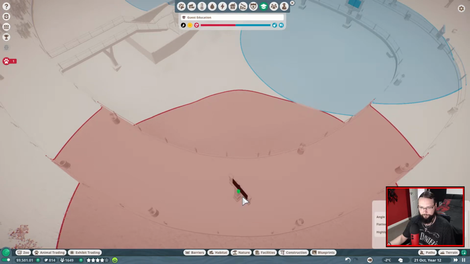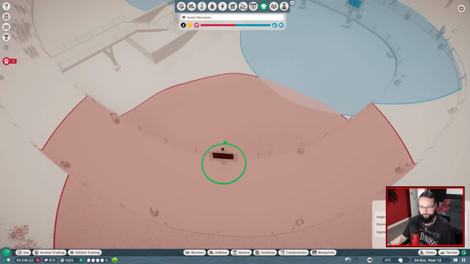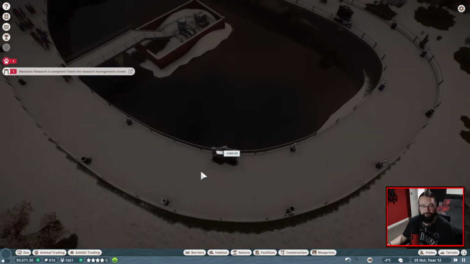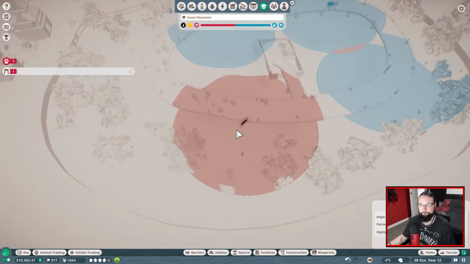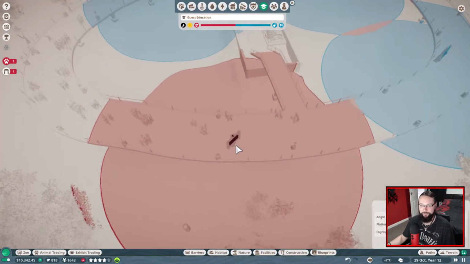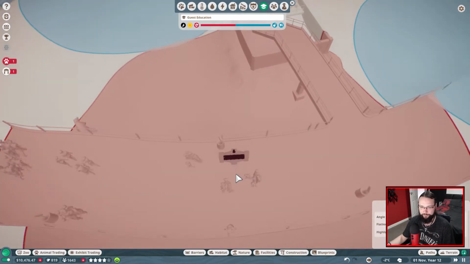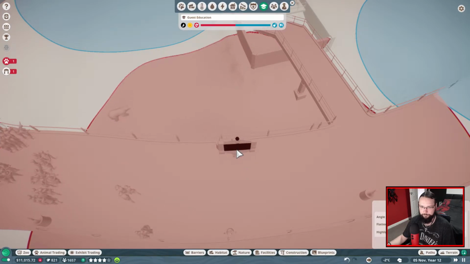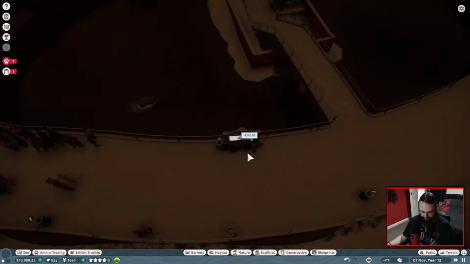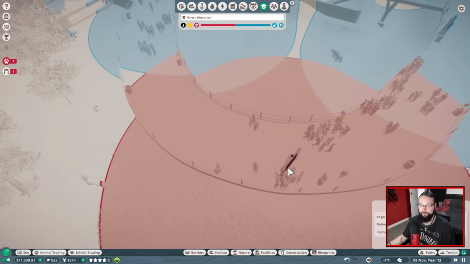Where's the floor? There we go. And we know for a fact all of these are going to be in power range. That's why I wanted the generator in the middle. Very slightly overlapping. It's just what I want. That one can go around here, and I seem to have zoomed through the floor. That one can go right there. One more, I think, should do it. Right on this corner. Yeah.